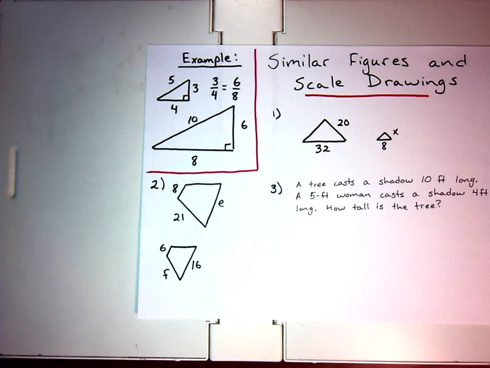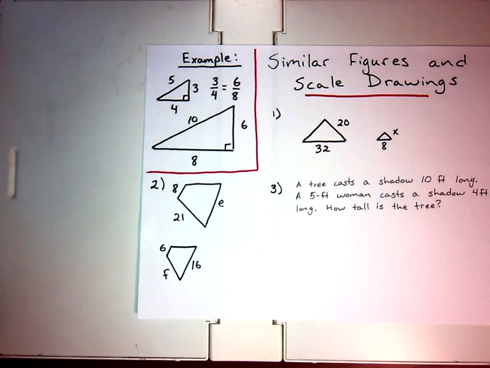For this lesson, we're going to go through a few examples for problems from your lesson on similar figures and scale drawings. Okay? Now, similar figures, these are shapes that share the same angles, same angle measures. However, they do not share the same lengths of sides. Okay? So what that's going to create are shapes that look the same, but one of them is going to be smaller and one of them is going to be larger.